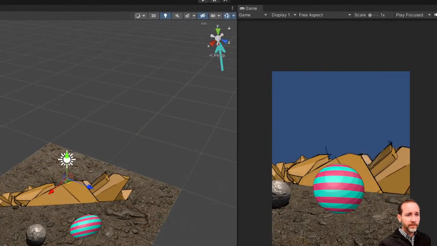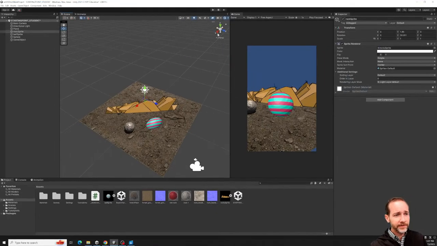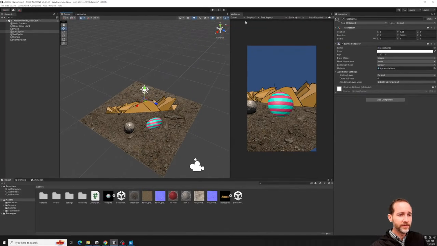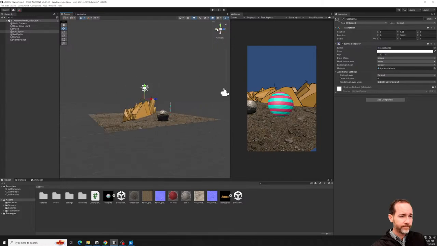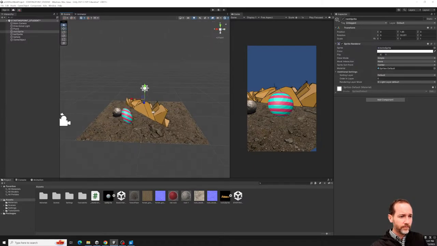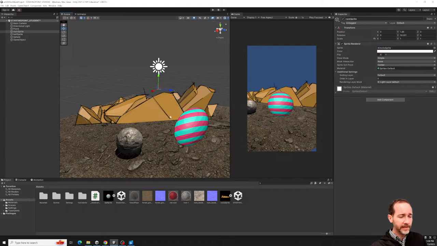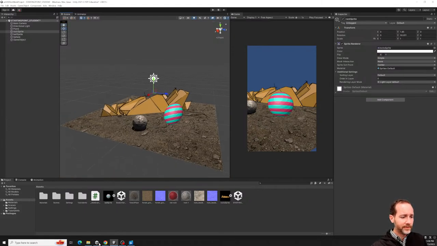Over here is kind of our orientation of our camera. We can look at things directly from different sides by clicking here, here, and here. It kind of spins the view. So when you come to position things, this can be super useful. And then you can come back to using the Alt keys over there. So those are the two things I use most often, and then the F key if I get really discombobulated.